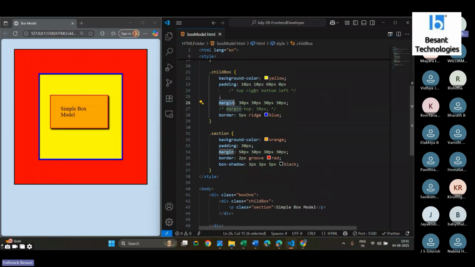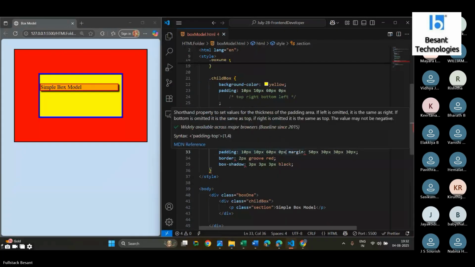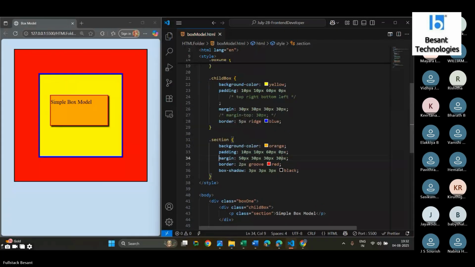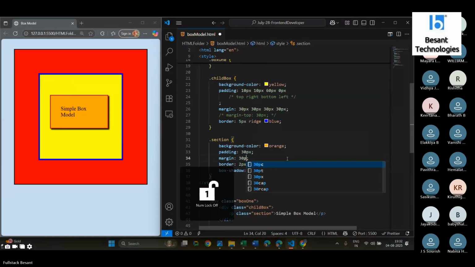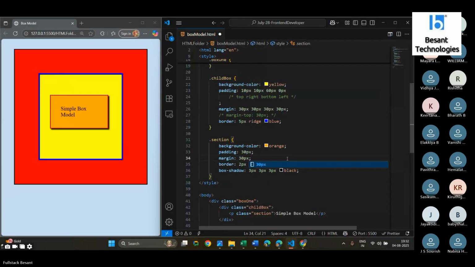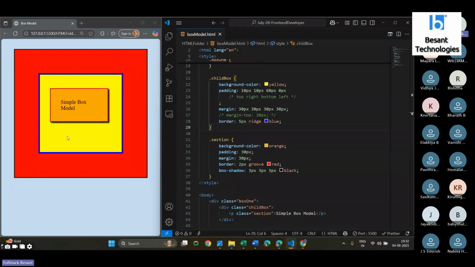So for that... Now the bottom section is not coming properly, right?